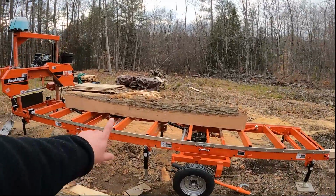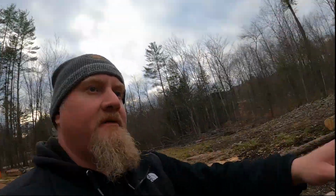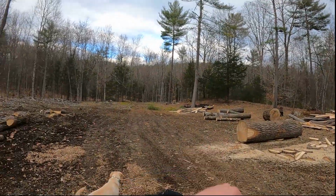All right, guys, so we got most of our firewood done for today, and we're going to try to get this piece of red oak that we have on the mill at least mostly done, if not completely done, but try to get as much as we can cut up because we have another load over there of pine logs to do for a friend of ours.